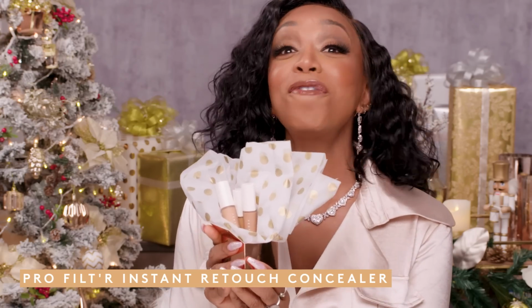And you will never guess what I have with me today. I have the Fenty Beauty Pro Filter Concealer. Look, ladies, we're out there chasing the bag, but the bags that we are born with, we're trying to conceal. And this is going to do it for you. So if you want to cheat on your man with his son or his dad, conceal your bags first and secure the money bag.